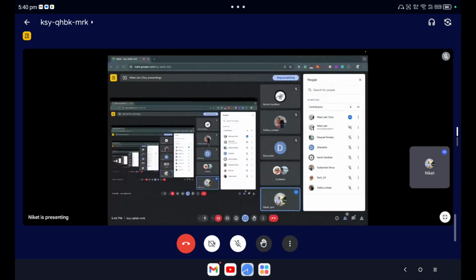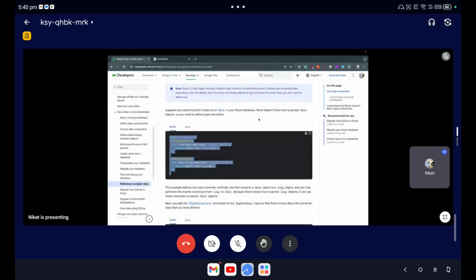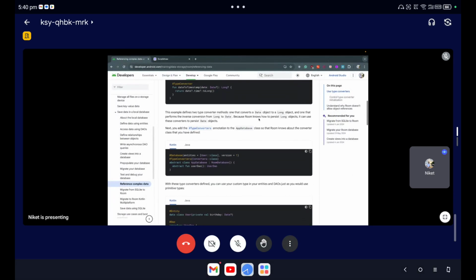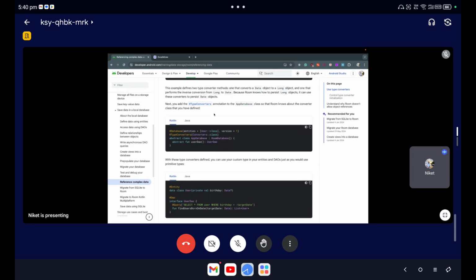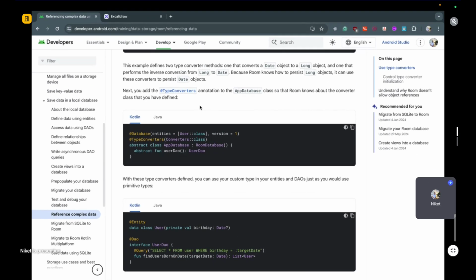Now, following the documentation, let's see what they are telling me to do. They are telling me that the converter you have just created, you attach it to your database, so that whenever a transaction happens, where you are using date anywhere in your entity, the conversion from one data type to another will be done automatically by the Room database.